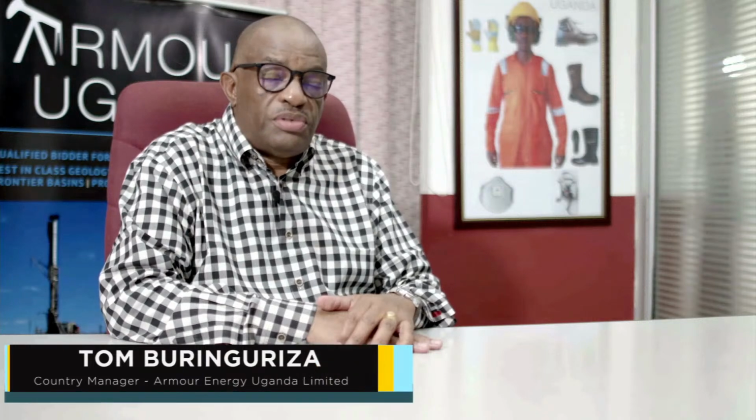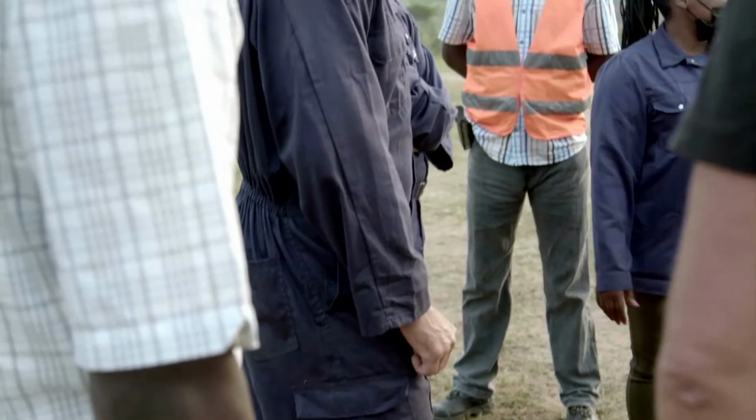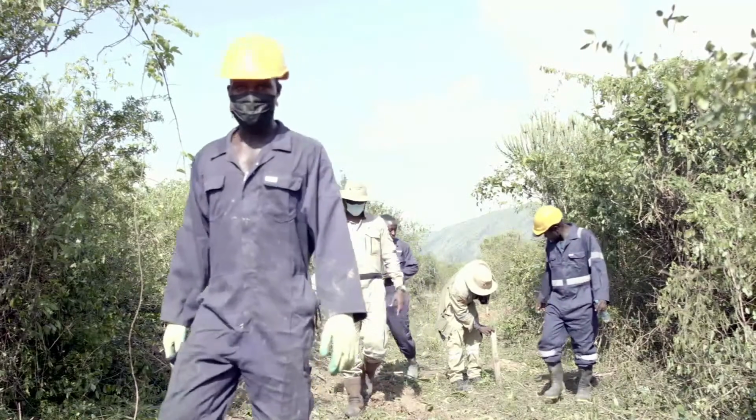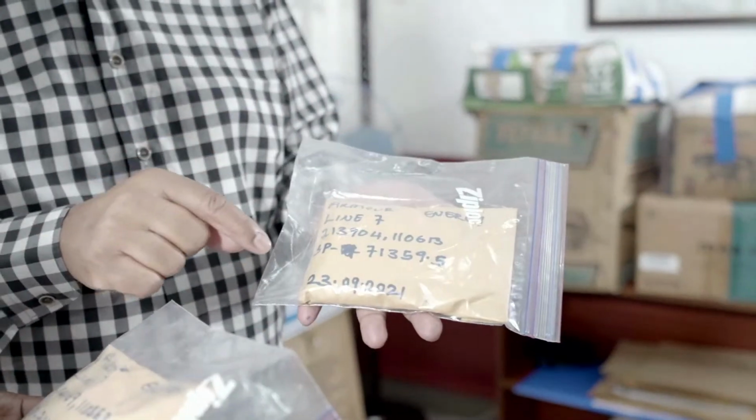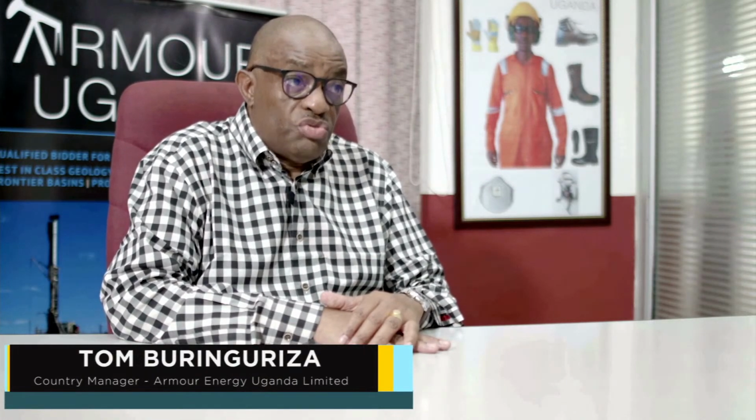We got the license on 14th September 2017, and as you know, the exploration process is incremental. So we started with analyzing the soil samples all over the block, over 344 square kilometers of Kanyataba contract area. We selected the samples and took them to a lab in Canada where we analyzed them. And then we also found that identifying the presence of iodine in different locations along the seismic lines was also going to give us a good result, so we took an additional set of samples to the United States. They explained to us that they would be here for 3 months, basically doing data collection.